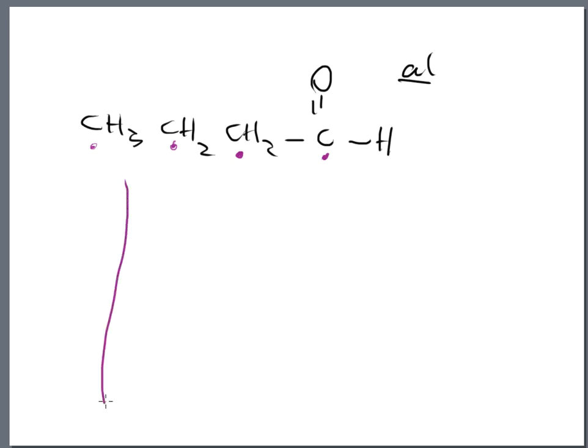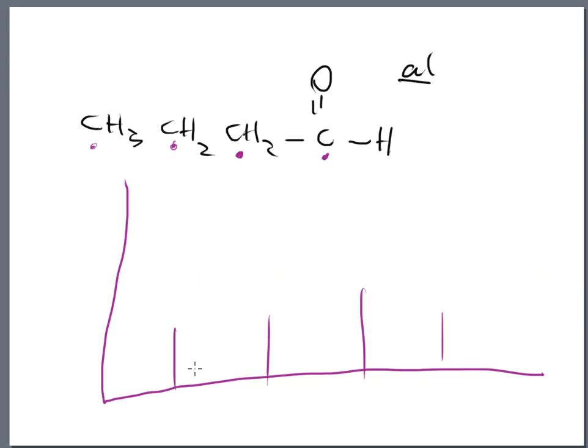So what I'm going to see in the NMR, I'm just going to draw a line and randomly put things on it. I'm going to see 1, 2, 3, 4 signals, right? All right, so 1, 2, 3, and 4 signals. We'll just do this so we can start putting the pieces of information together. Off of this, I'm going to order them up, because it's probably going to be the next question, or I'm going to see questions that way, right? So I'm going to order them up because I know there's going to be an A, B, C, and D.